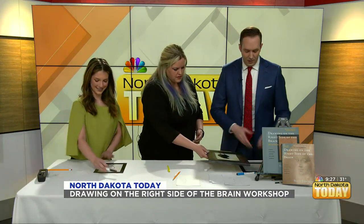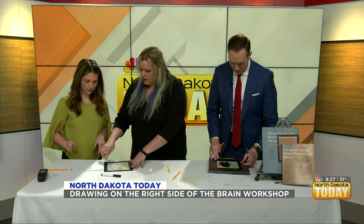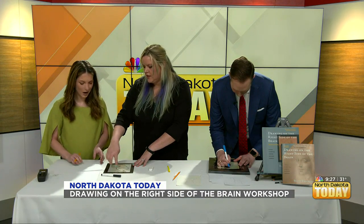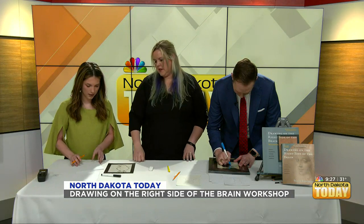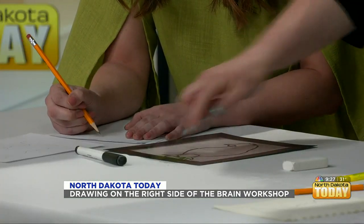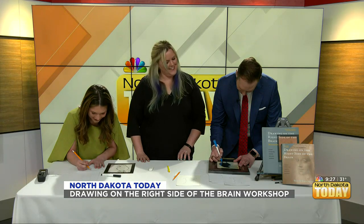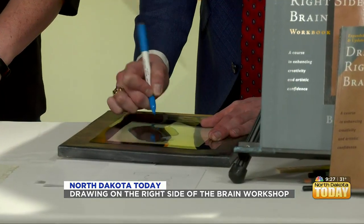Go ahead and trace your chicken. Now I'm going to have you try to look at the corner and draw the lines. Would it help to turn it upside down? That's a method to make your right hemisphere focus on lines instead of drawing it right side up — because when it's upside down you don't see it as a chicken, you just see lines. So instead of 'oh that's a beak, that's a foot,' you go 'curve here, curve there.' Just focus on this corner and follow the lines.